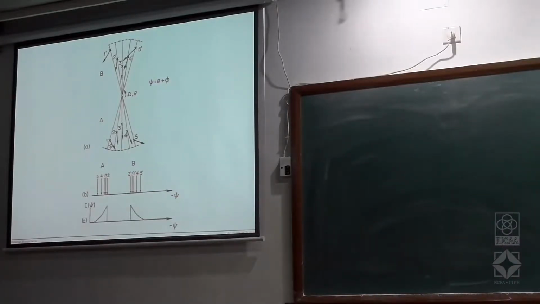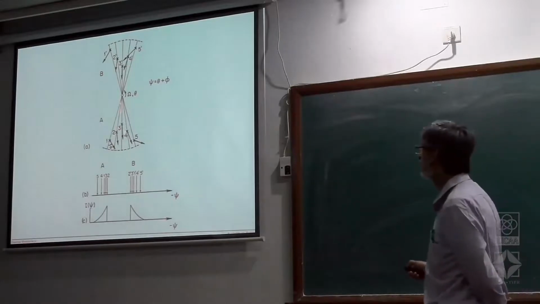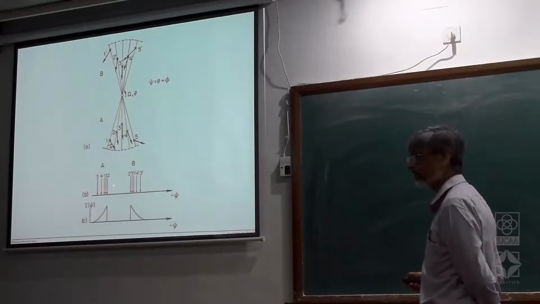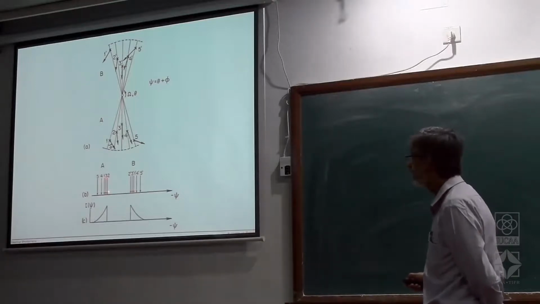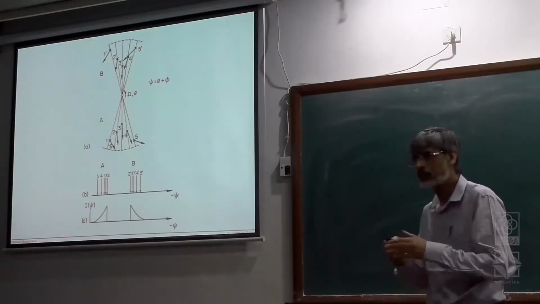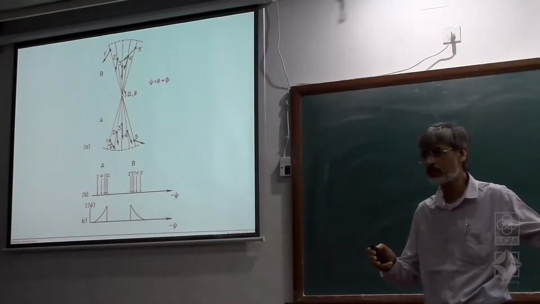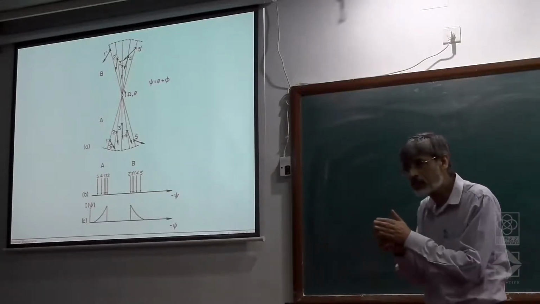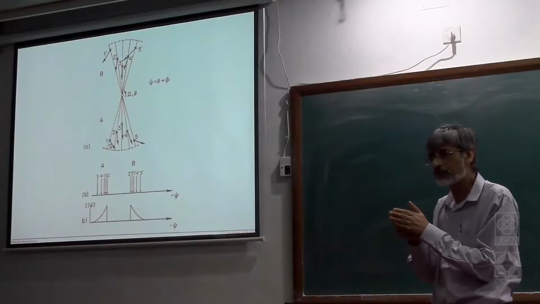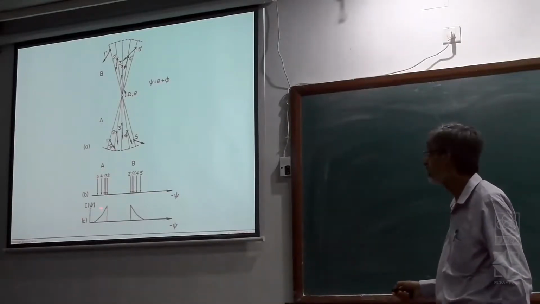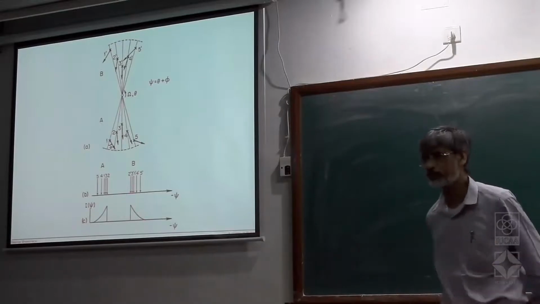And now you can try to do phase binning. As you can see, as you go this way, the distribution is widening out. As you come to this edge, the distribution is closed in. So you'll get an emission profile which will look like this. And similarly on the other side it will look like that.